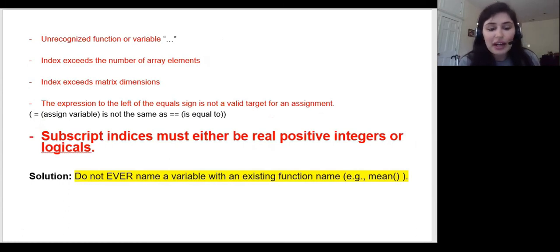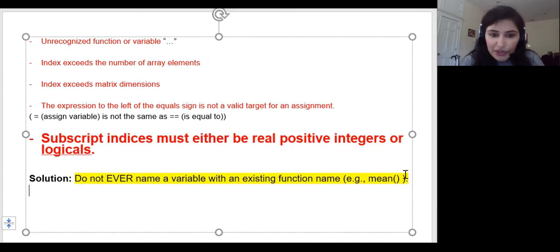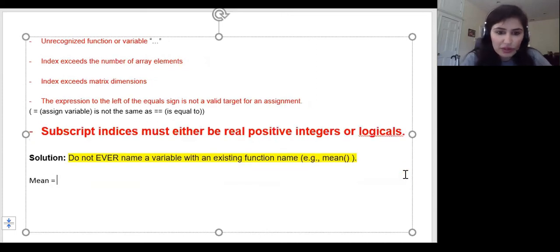But this error happens when you name a variable with the name of a function. So do not ever, ever, ever name a variable with an existing function name. For example, mean. If you want to calculate the mean and store it, do not use mean equal something, that is going to mess things up.